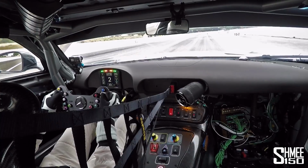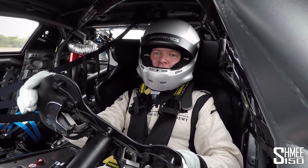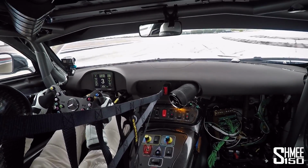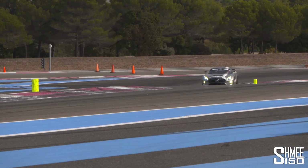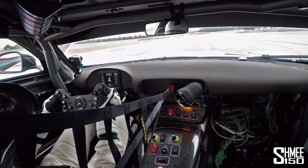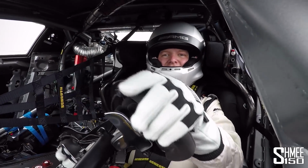So here we go then, out onto the track. Listen to the noise of this thing. I'm going to take it very easy on my outlap right now, just to get some familiarization with the track and make sure I know exactly where I'm going, because this is a very complicated one. Yeah, already quite confusing. You've got the sea of blue and stripes to have to explore. Although you've got good visibility, you can see a decent amount. He says as he doesn't brake anywhere nearly tight enough for that corner.